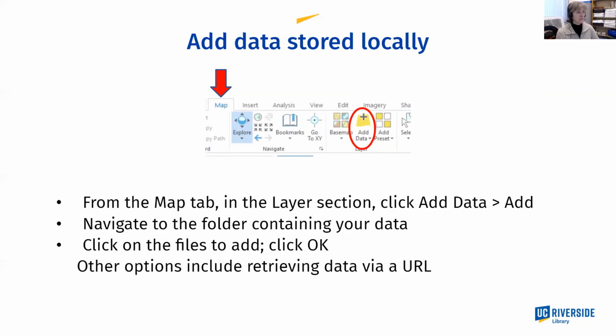And then there are some other options when you click Add Data. So like I said, Add is the first option you'll see, but there's a bunch of others. We'll see a slide later that illustrates what those other choices are. I wanted to point out right now that one of the other options is retrieving data via a URL. So that's something you would do from this interface.